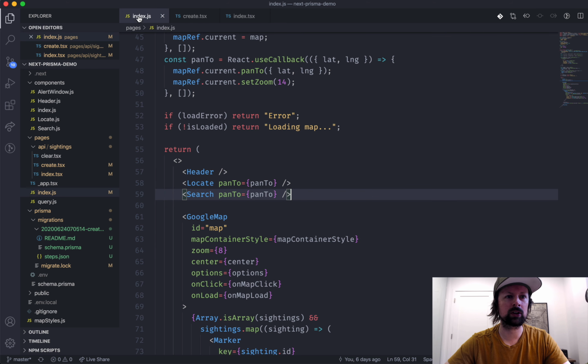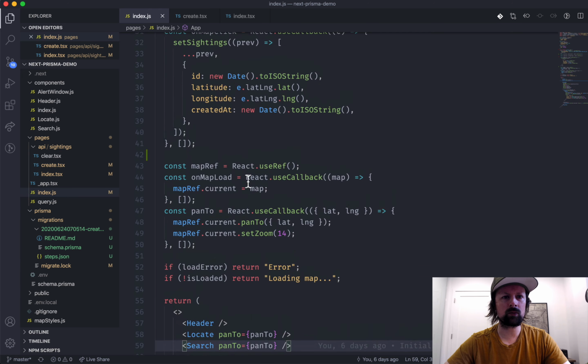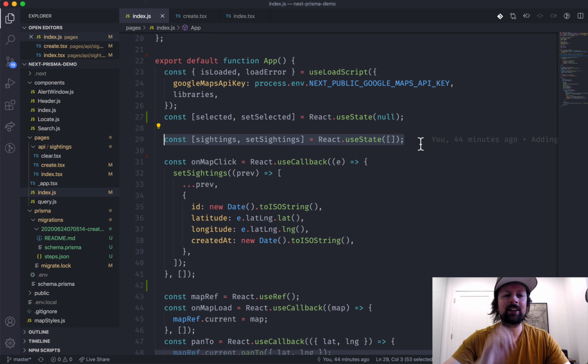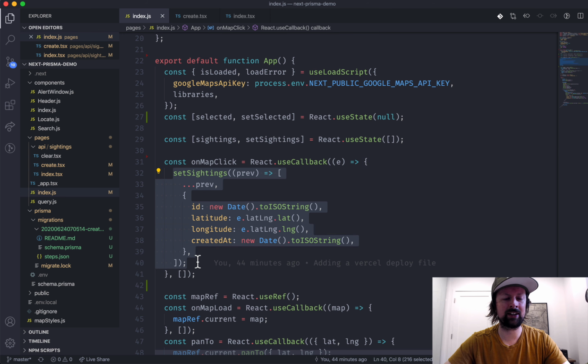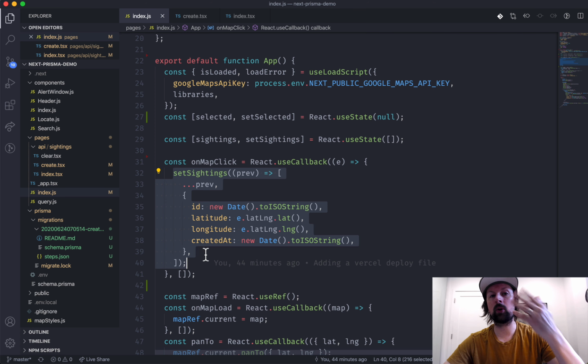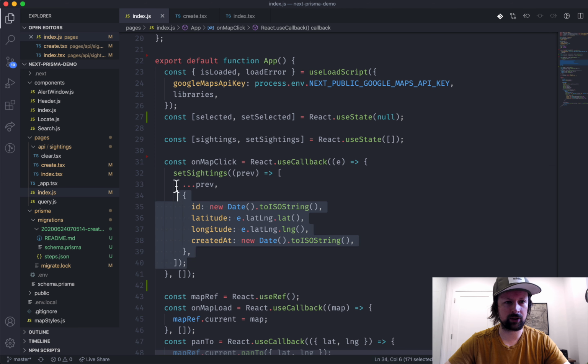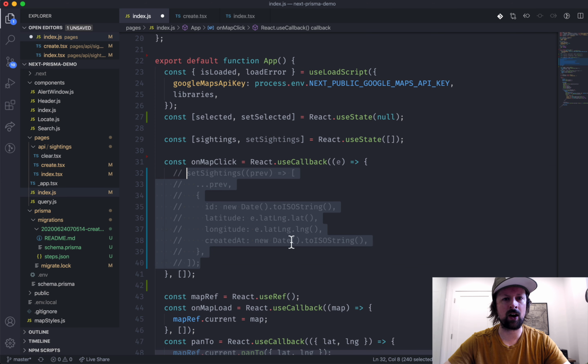We're going to hop over to React land again. Our goal is basically to replace this state here of sightings. Instead of reading this from memory, we are going to be fetching it from our server. And when you click on the map and it was adding a new sighting to our state, instead of doing this, we want to send a POST request up to the server to save this information in our database using Prisma. So why don't we get the read working first? And we'll just comment out map clicks for now.